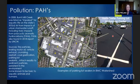And you see these really, really black parking lots. That's because a sealer has been put on that parking lot. Older parking lots, it's pretty common. If you look at this commercial area here, that's in the Burnt Mill Creek watershed, this is South College Road and New Center. I put these little pins on here. Looking back at Google Earth, you can see when these different parking lots have sealers applied to them. And the problem with these is they're persistent in the environment, they'll attach to sediment particles, and they're known to be toxic to aquatic animals.